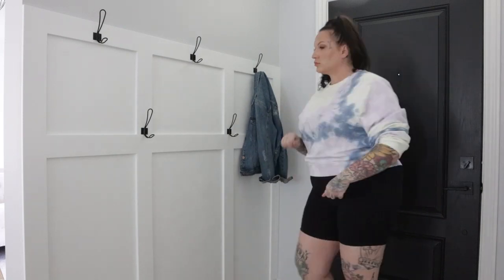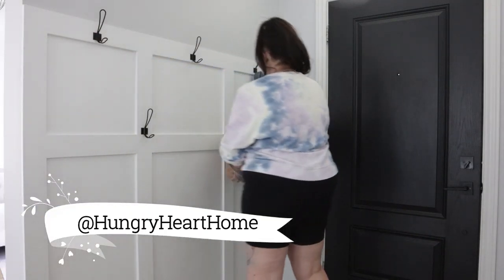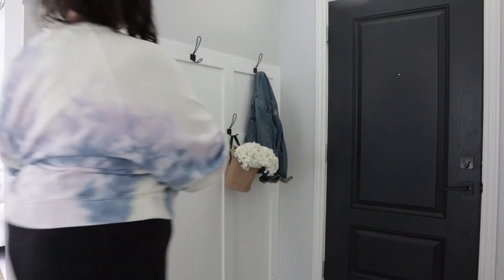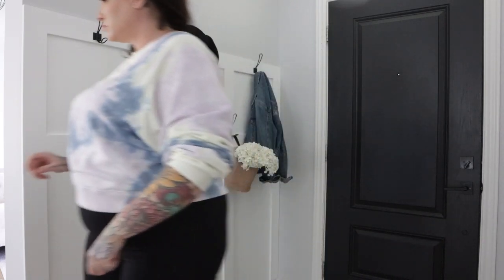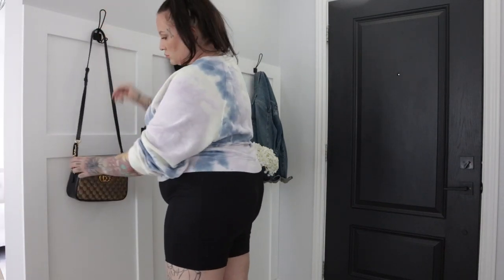I love to style things pretty to take pictures for Instagram, of course. Be sure to take a peek at our Instagram at HungryHeartHome over the weekend to see fully styled pics of this space — there will be a couple little touches that aren't in this video, and I'm super excited for what they're going to add. A space really just comes together when it gets styled, and I'm loving the way this turned out. It is so beautiful.